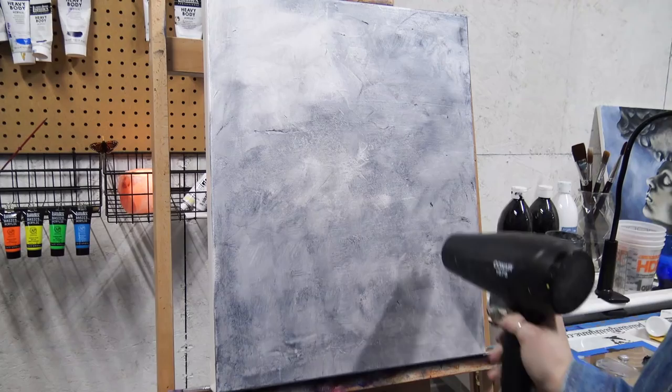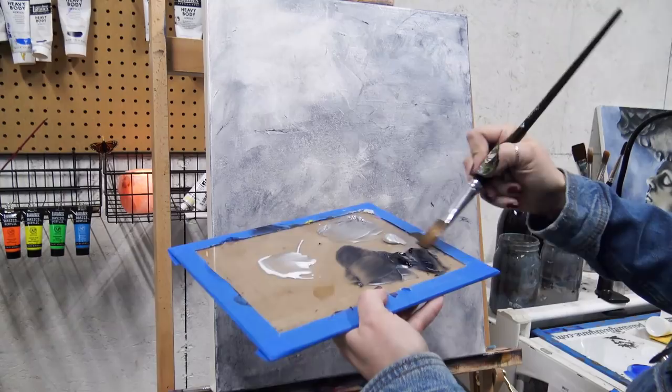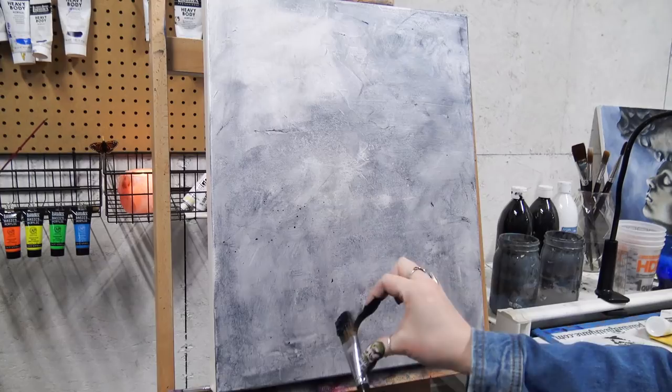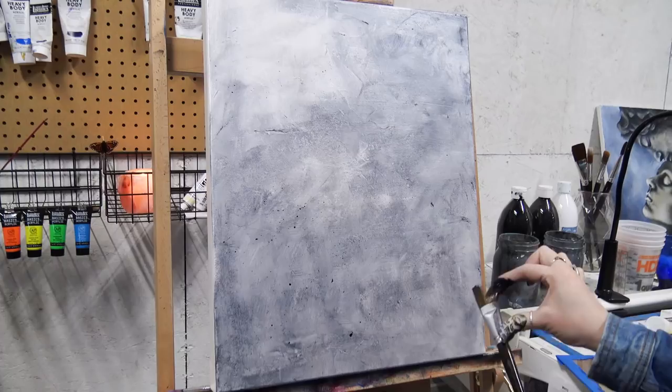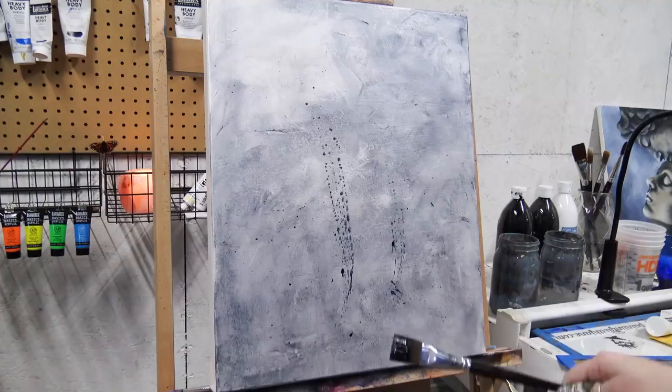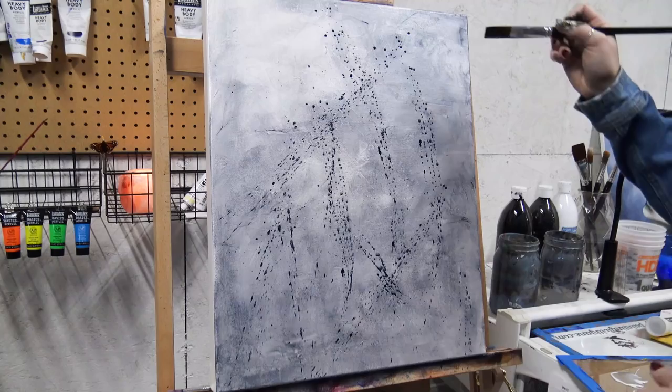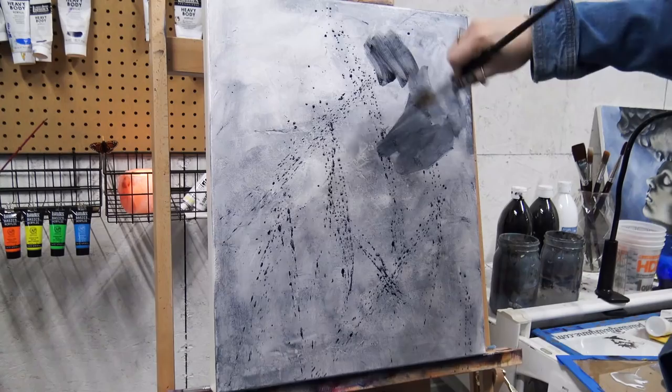A little bit more Payne's Gray. And that has a little extra water in it. And I'm just playing with the texture again, doing some splatters. That wasn't quite enough splatters, so I know that when I do that, that scares a lot of you. You don't have to do that. I think it's fun to do. And then before that dries, I'm going to go in there and break some of it up. Spread some of it across the canvas. Let some of the other little bits stay there.